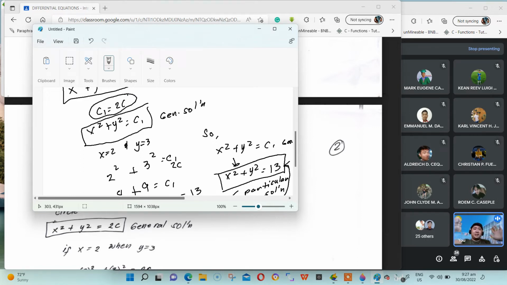Again, in this subject, each one of you could have a different answer. It depends on how you treat the arbitrary constant. That's the reason why there are times that it takes time for me to submit your paper. So I'm really happy right now because our exam is already face to face, so it is easier for me to check rather than downloading your submitted answer on the online Google Classroom, or just tilting my head or my screen so that I could understand your solution.